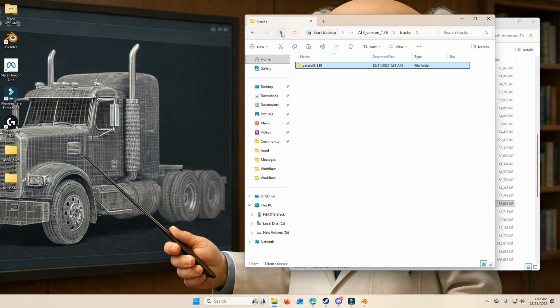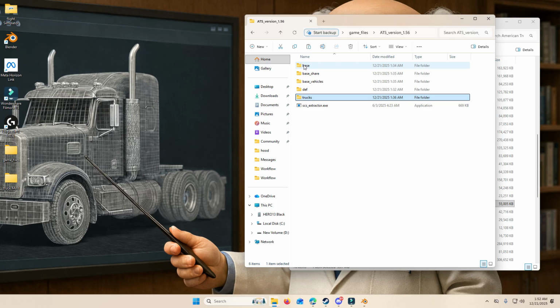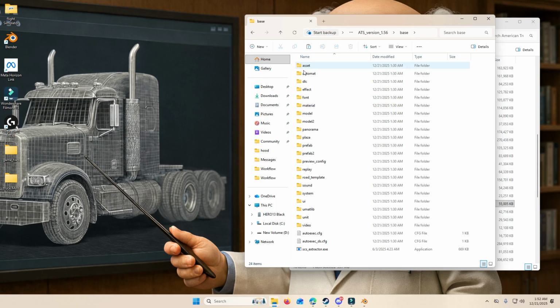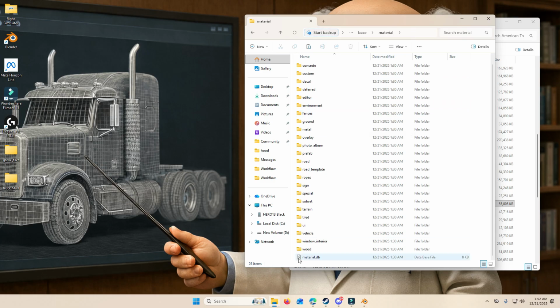So what you need to do is we go back to our base. Alright, so here's our base file, and we go to material, and if you scroll down to the bottom, you're going to find that material database file. Click on it, and you want to copy it to your truck mod base, because that's where Blender is looking for all your files, is that truck mod.